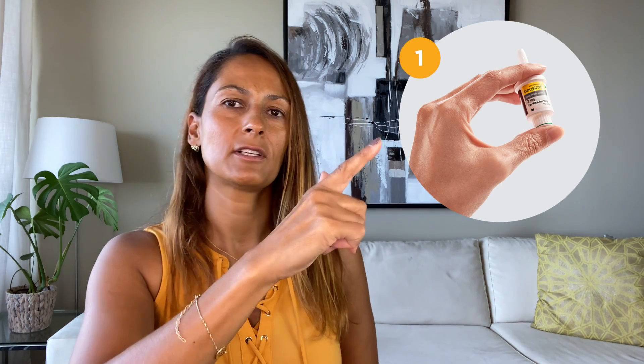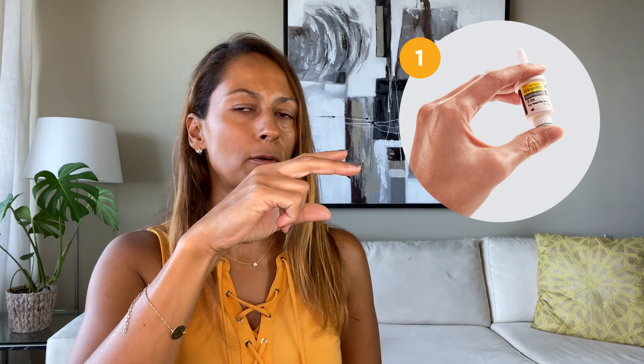To use Baximi, first get out the container and open it by pulling on the red strip to remove the plastic. Be careful when removing it from the container that you don't push down on the plunger, because you don't want to deliver the dose inside the container. Step one: hold the device between your thumb and your fingers. Step two: move the device up so the tip goes into the nose all the way until your fingers touch the edge of the nose.